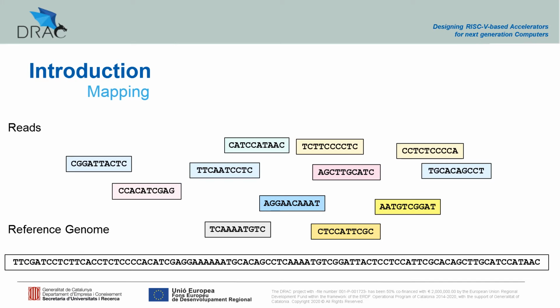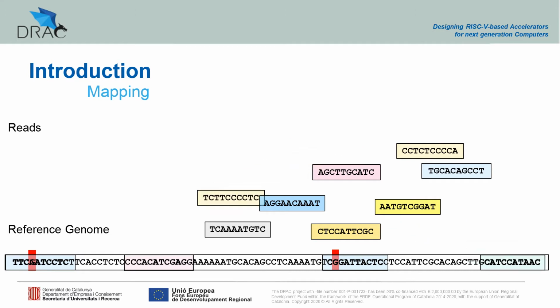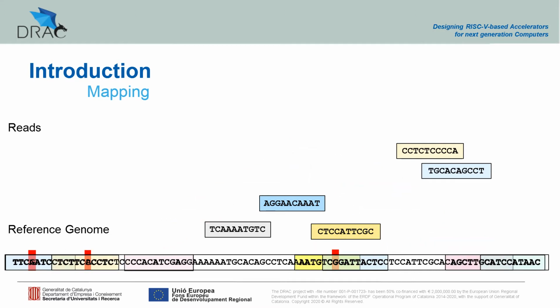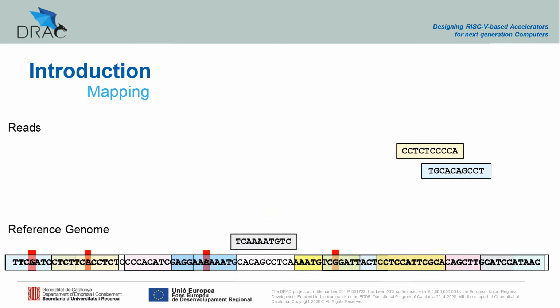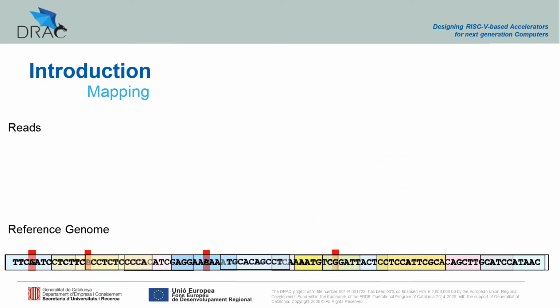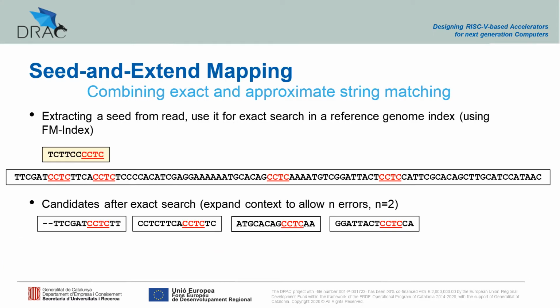To recover the whole genome from the pieces, an extra step is required to map each read into a location in the reference genome. This process must allow errors, either to support errors introduced by the accuracy of the sequencer or to allow the mutations of the individual with respect to the reference genome. To map the reads, a linear approximate search in the reference genome for each read is prohibitive. A common technique is to extract a seed from the read and use it for exact search with the help of an index. Many matching locations in the reference genome will be obtained.